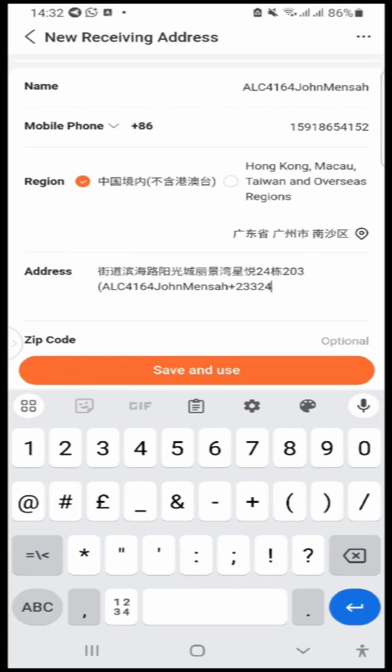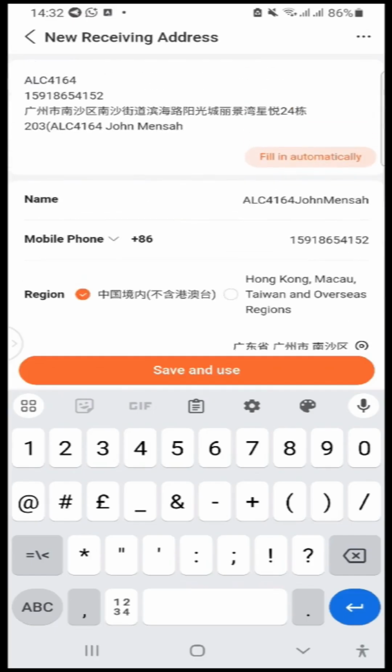Don't leave any space in between them. You can do this on Alibaba, but on 1688, don't leave any space in between them. So +233241234567.